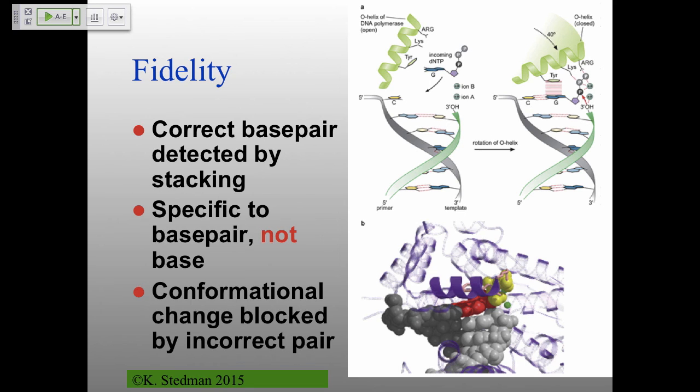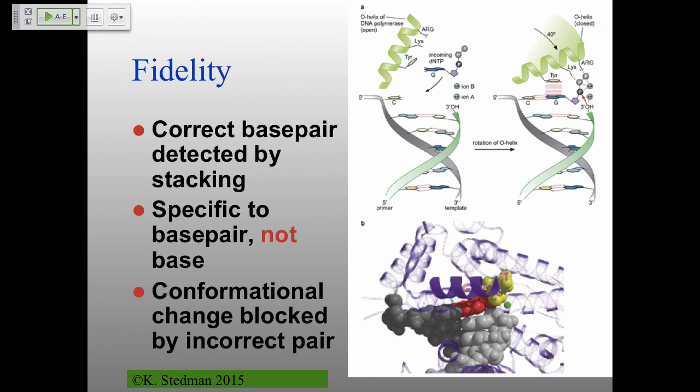Now remember I talked about the kinked strands already, the kinked template strand, and that you can see up here in this model where this is the kink on the template strand. As I mentioned before, the polymerase itself doesn't know which base it's putting in. But what it does know is that the base forms a pair. The way that happens has to do not so much with A's and T's and G's and C's matching with each other. It's that they form this nice flat structure.